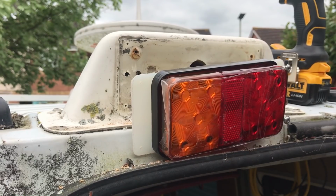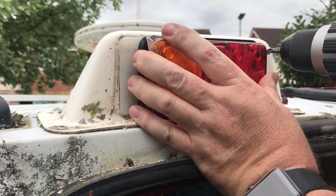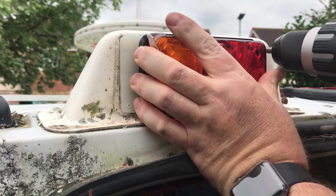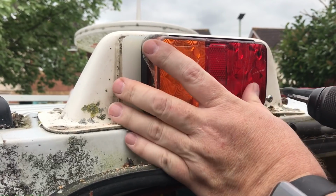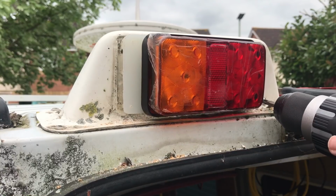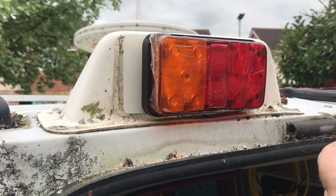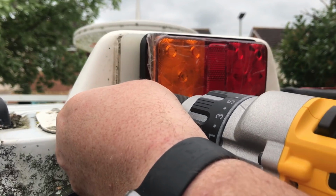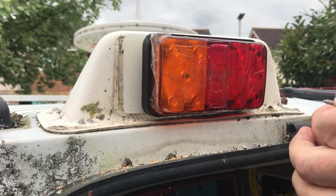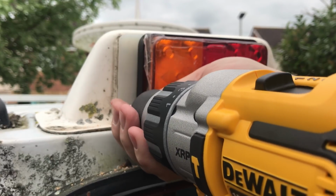Right, so I've decided I do want to use a drill after all. Take too long otherwise. So it's at its lowest setting. Just go in the hole. That one. That one's lined up. Sorry for rocking there, I think the ladder's touching the stand. There we go. One's on this side. Whoops. So I'm trying to pull my elbow in so I don't knock the camera. Really difficult. It's probably why I'm not going to do a lot of this kind of filming in the build. There we go.